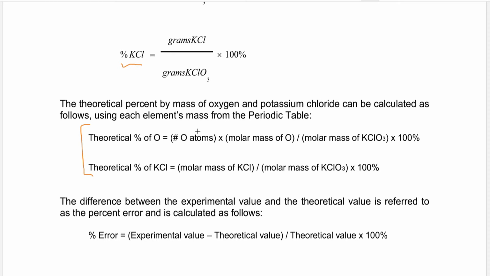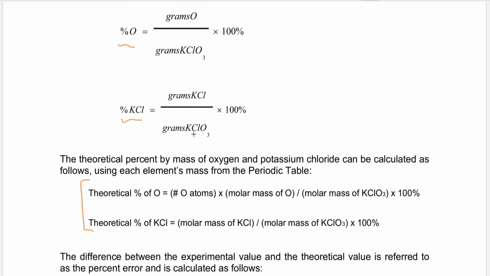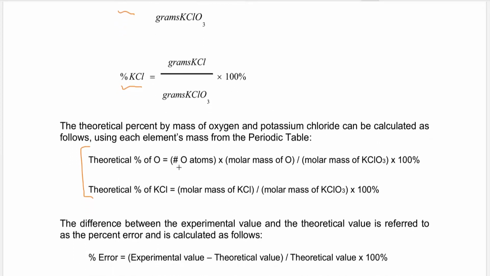The data will agree with each other pretty well. The calculations between experimental and theoretical will agree fairly well with each other for this lab. I'm going to do a demo calculation of this in just a minute. Briefly, what you're doing is looking at the total mass of the oxygen atoms based on the values from the periodic table. So these masses are coming from values on the periodic table.